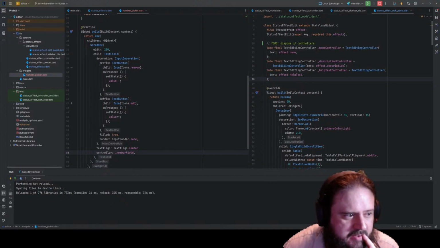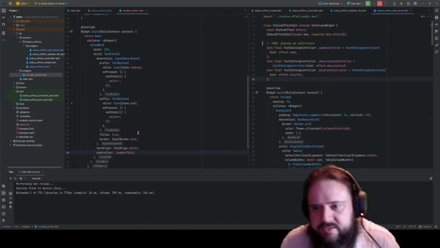But this is the other issue. This is the one they closed. This is the one. Empty box constraints, the prefix icon constraints. Okay.